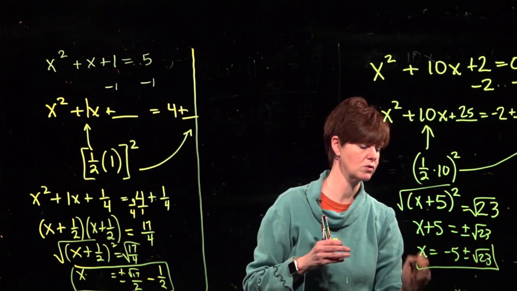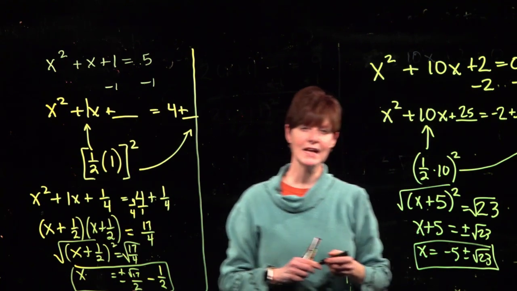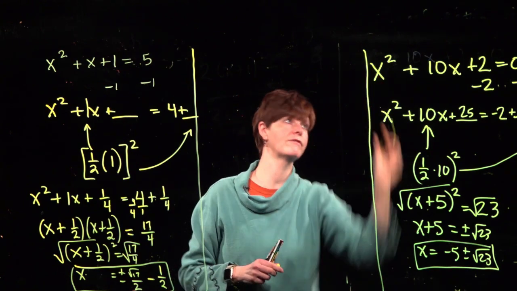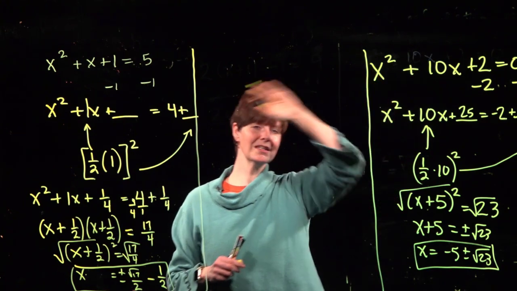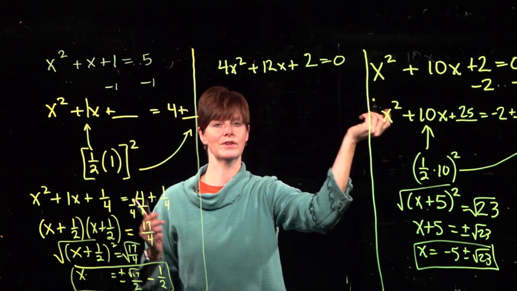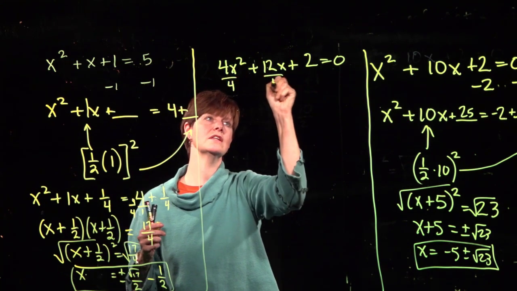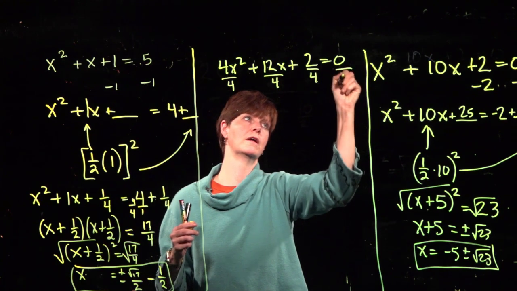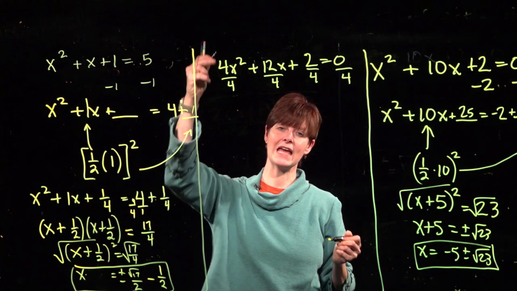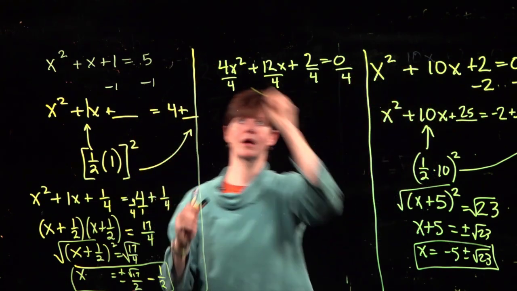Okay, completing the square is a really nice method. It is really, really nice. The last problem I want to do is if the coefficient on the first term isn't 1, you're going to need to divide that out. But then I instantly want to divide by 2 because everything's even. So let's divide, instead of by 2, let's divide by 4. Because in order to complete the square, I need to have a is 1. So this is one more additional step beyond these two problems.